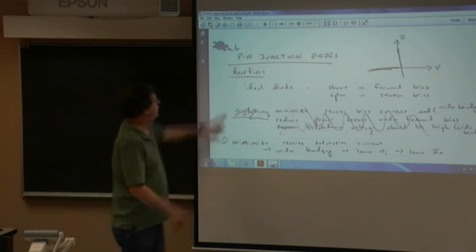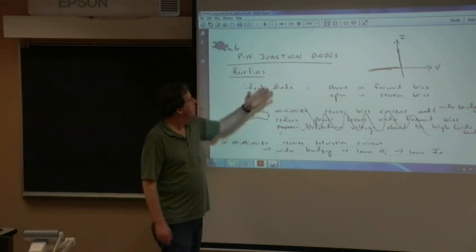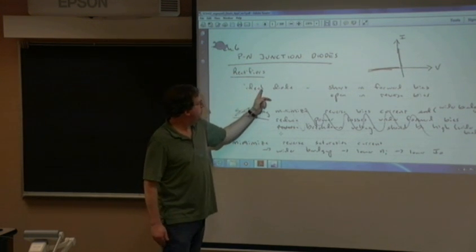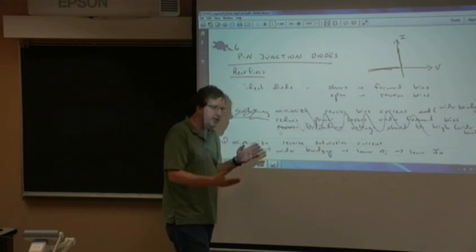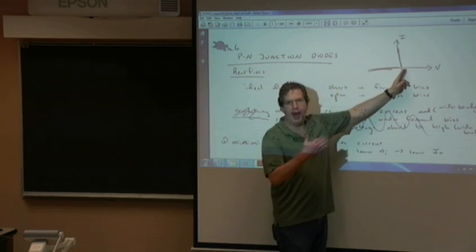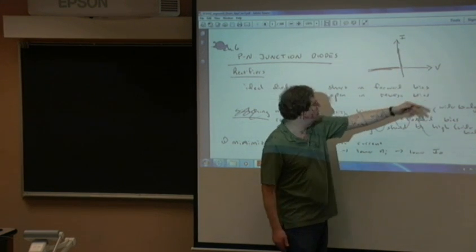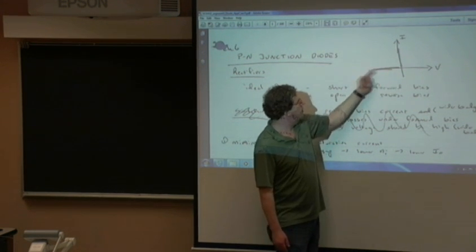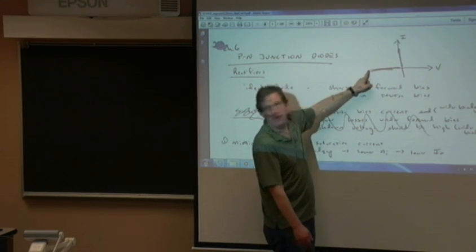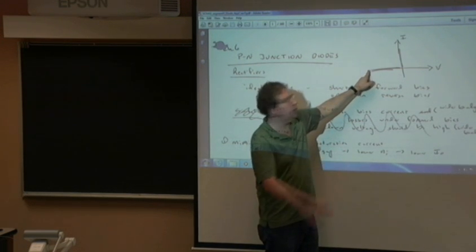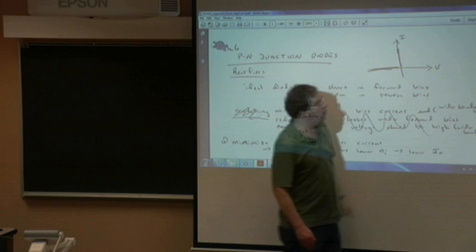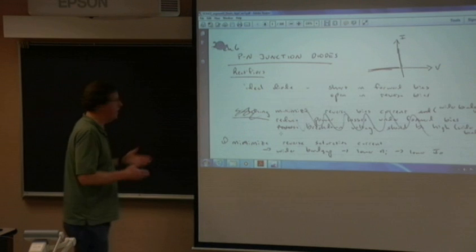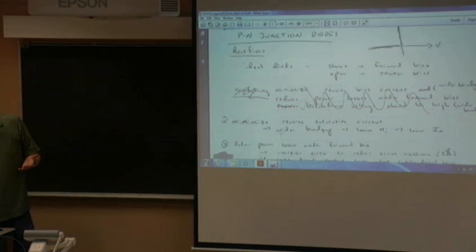Okay, so what I wanted to start off with is the PN junction diodes. Let's say I want to use it for a rectifier application. An ideal diode as a rectifier rectifies the current, meaning that it allows it to pass as a short circuit in one direction and an open in the reverse. So we want it to have this characteristic where the IV characteristic is flat and completely blocking all current, and in the forward direction it's as close to a short as possible. Now that is not practical when you think about a real diode, but we can come close to it.